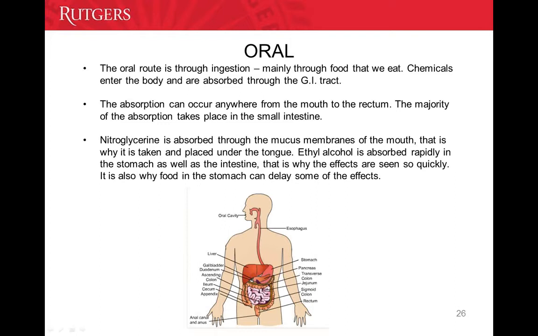If people eat while they're drinking the alcohol, you'll see a delayed effect of the alcohol because it is in the stomach with the food. Often people will make the mistake of saying, well, before I go out, I'm going to eat a big meal so I don't get drunk. Well, you're legally just as drunk as you would be if you didn't have that big meal. It's just that you delay the effects of it because of the absorption interruption of the stomach and the food.